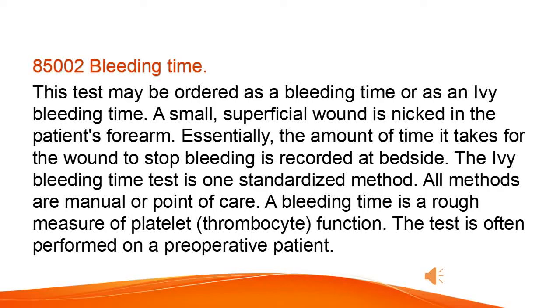Bleeding time. This test may be ordered as a bleeding time or as an IV bleeding time. A small, superficial wound is nicked in the patient's forearm. Essentially, the amount of time it takes for the wound to stop bleeding is recorded at bedside. The IV bleeding time test is one standardized method. All methods are manual or point of care.